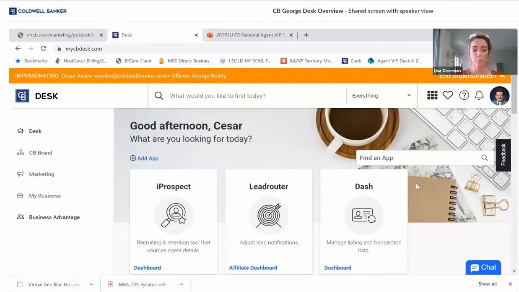So far, the things that are upcoming, I have a view of them on my desktop. So we have Moxie and Prospect Square coming. iProspect is already here. Real Vitalize is a program that's coming soon that eventually will have its own button. Real Sure is another program. It's basically anything that is on the timeline to launch throughout the next 18 months will eventually become an app that you can put on your desktop.